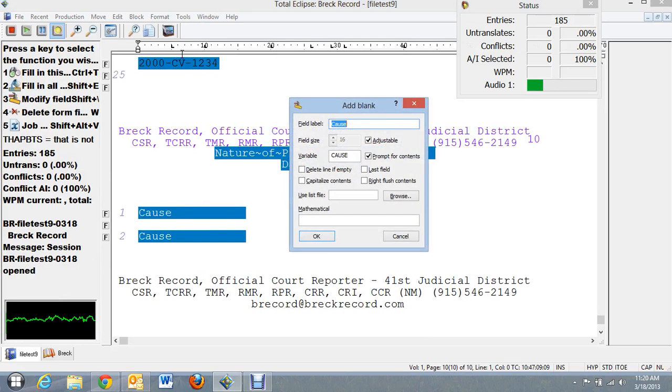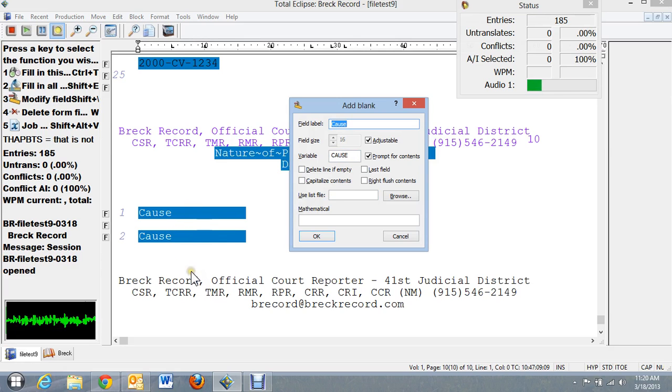Let's look at it again. Let's open up the blank field. It's called cause. That's the name of the field. The variable is cause number because let's say for instance at the top of the page you've got a cause number at the very top, and then somewhere within the transcript of the front page, maybe in the paragraph somewhere, the proceedings in cause number blah blah blah were had. If you filled it in up there correctly at the top one, and it's the exact same field and the exact same information, all you have to do is make another field and have it called cause, and you can put those anywhere in the file, and as long as you're filling in the blanks, you'll be good to go.